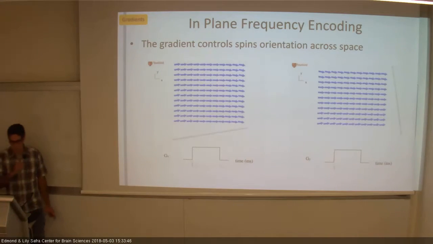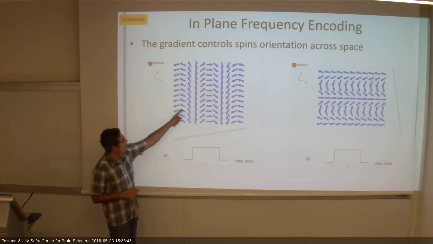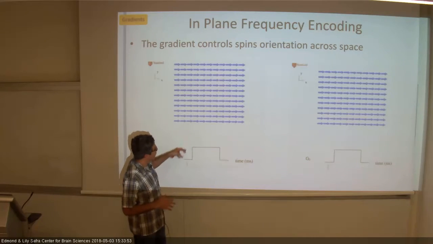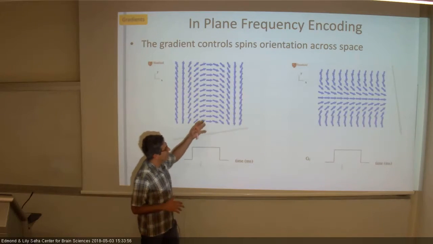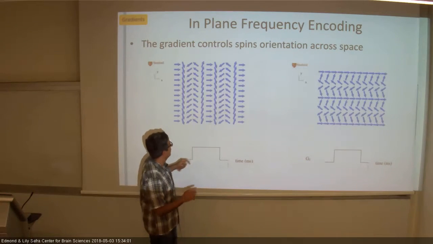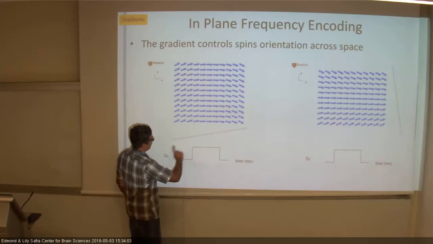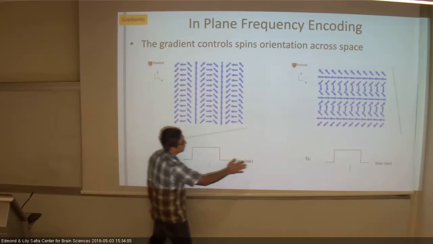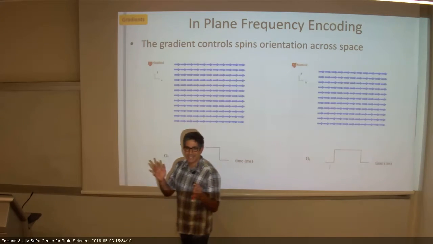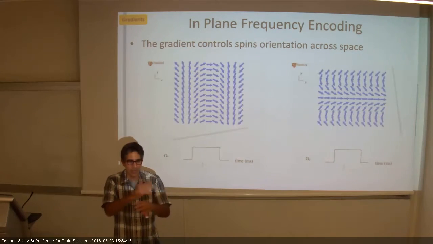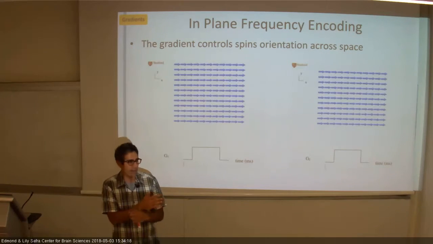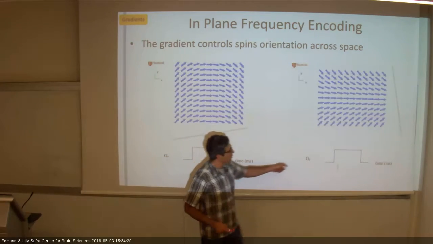Okay. So now I'm going to also use gradients, and what would happen is that the spins in my 2D plane, as a function of time, as I'm opening the gradient, are going to aggregate a phase. So now each of them looks slightly different. In this case, they're creating phase in the x direction, and in here in the y direction. So at each point in time, the signal is a summary of spins, some of them oriented here, some of them there, depending on where they are in relation to this x gradient and y gradient.